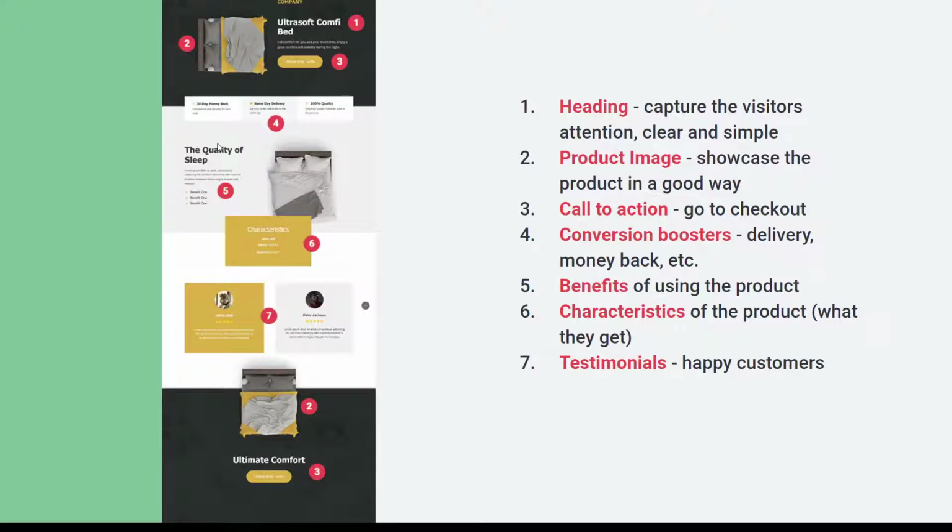After that is the section about the quality and the benefits of the specific product, all the things that help the visitor make the decision. Characteristics about the product, if obviously some products is very important to know some characteristics about them, testimonials of happy customers, and finishing with an image again and call to action to go to purchase the product. A very simple landing page, but it is focused on that specific product, and we'll be editing right after a few minutes inside the system and discussing all these sections again.